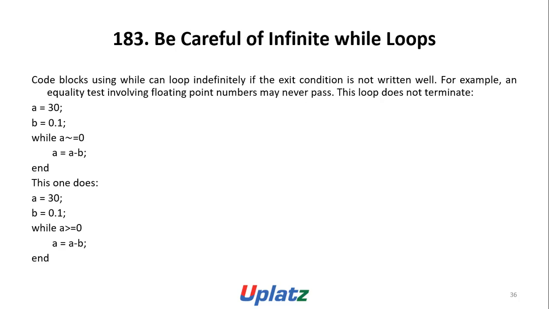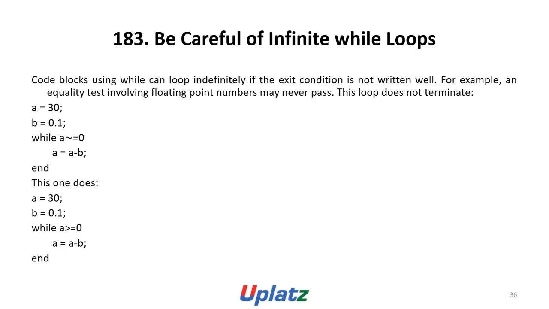Code blocks using while loops can loop indefinitely if the exit condition is not written well. For example, an equality test involving a floating-point number may never pass. This loop does not terminate: a = 30, b = 0.1, while a not equal to 0, a = a - b. And this one does: a = 30, b = 0.1, while a greater than or equal to 0, a = a - b.